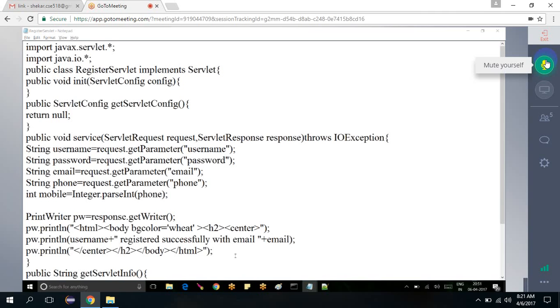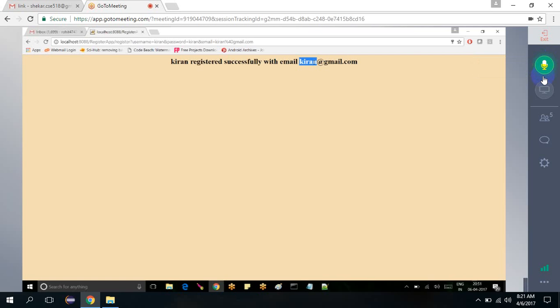Okay. Kiran registered successfully with the email kiran@gmail.com. And ఇక డేటాబేస్ కి కనెక్ట్ అవ్వాలి. జస్ట్ ఒక HTML నుంచి వాల్యూస్ సర్వ్లెట్ కి ఎలా తెచ్చుకున్నాను ఇలా డిస్ప్లే చేస్తున్నాను. నెక్స్ట్ టుమారో ఏం చేస్తాము, ఈ HTML వాల్యూస్ ని నేను డైరెక్ట్లీ డిస్ప్లే చేయాలి. ఎక్కడ డిస్ప్లే చేస్తున్నాను నేను? On the browser. How to display that thing? We have to check it. Okay. So next part, tomorrow by using the database.